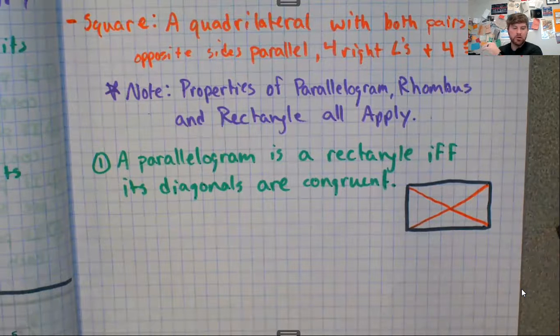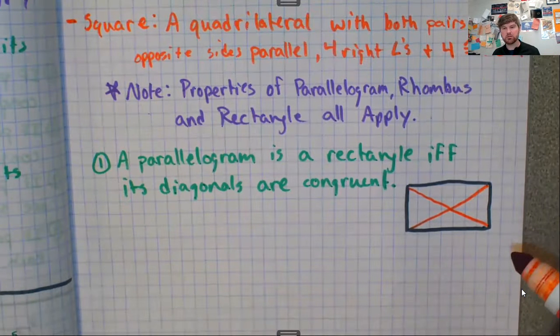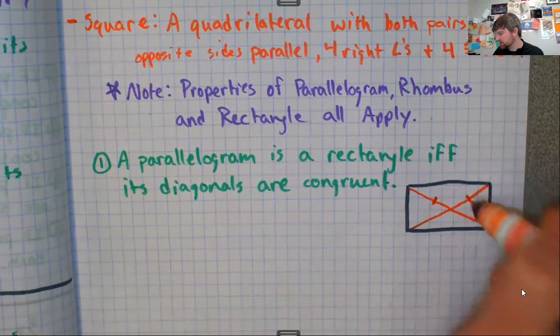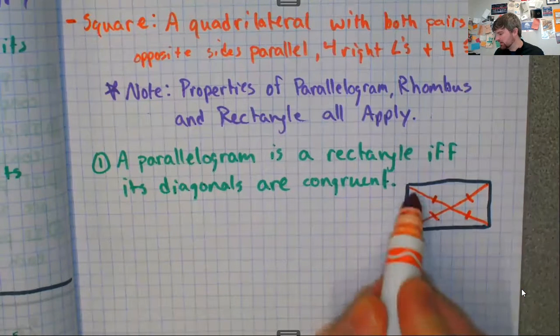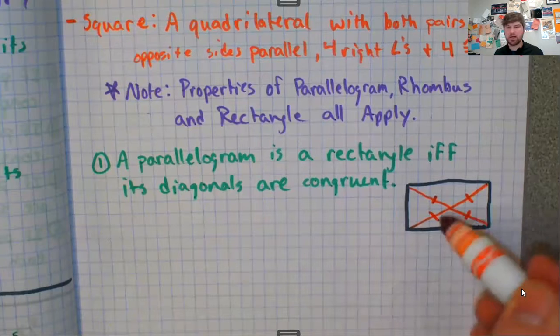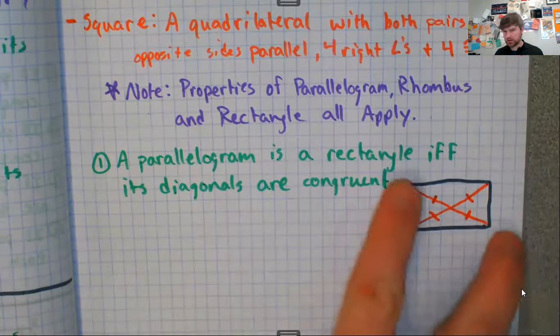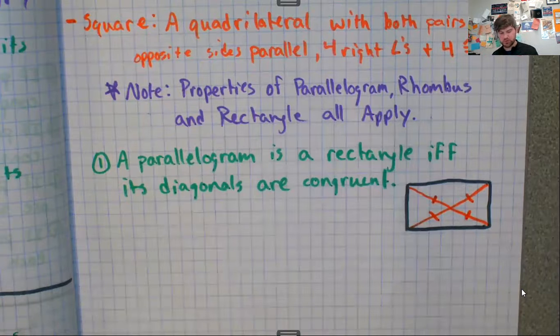Okay. Now with the parallelogram, the diagonals actually bisected each other. So these will also bisect each other. So every single half of the diagonal will be the same length. But this whole diagonal and this whole diagonal will be congruent to each other, the same length.